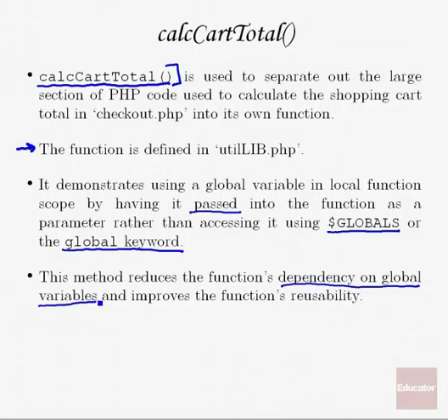So now this function becomes more of a standalone function that can be reused in other spots, because it's always going to have an item catalog passed to it, so it'll always have an item catalog to work with. If we directly access the global item catalog variable from within the function using the super global or the global keyword, then we become dependent on the fact that the function is always going to have to work in a PHP web application where that global variable is defined. So this is going to improve our function's reusability.